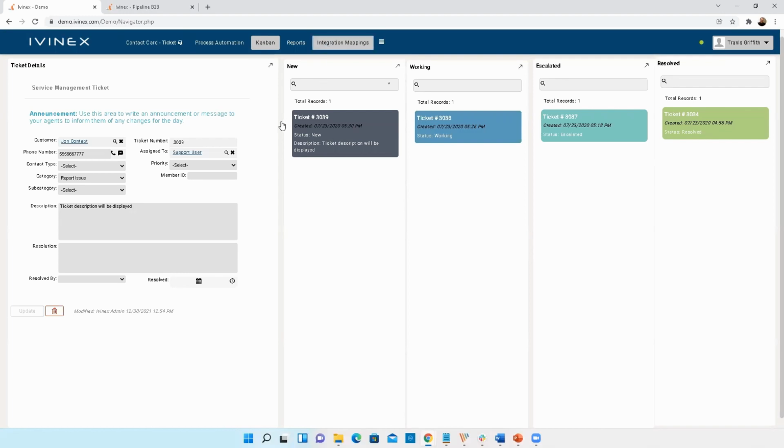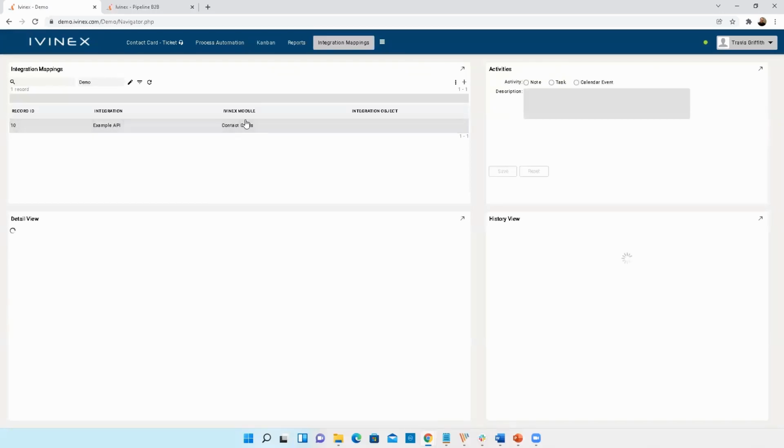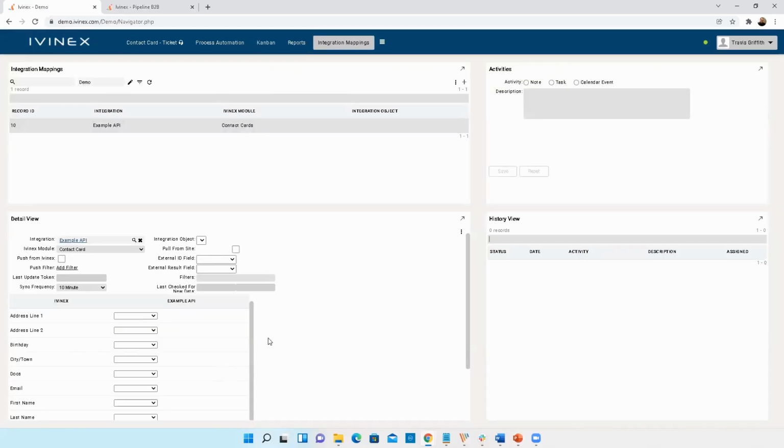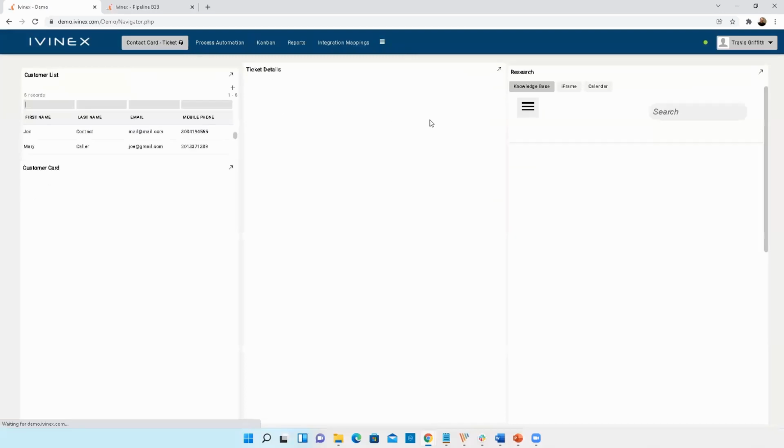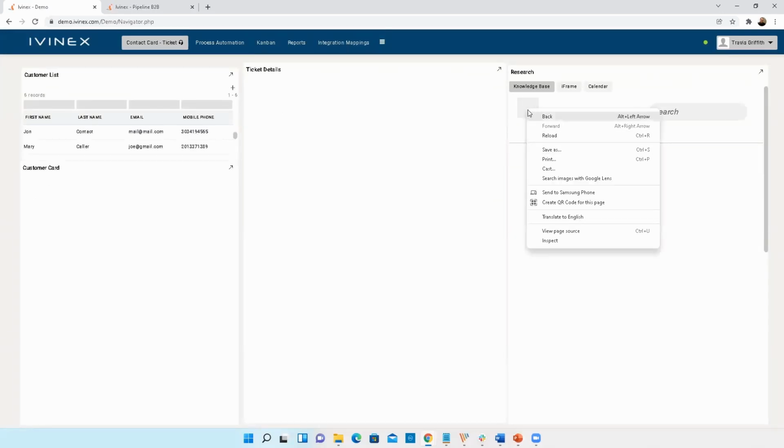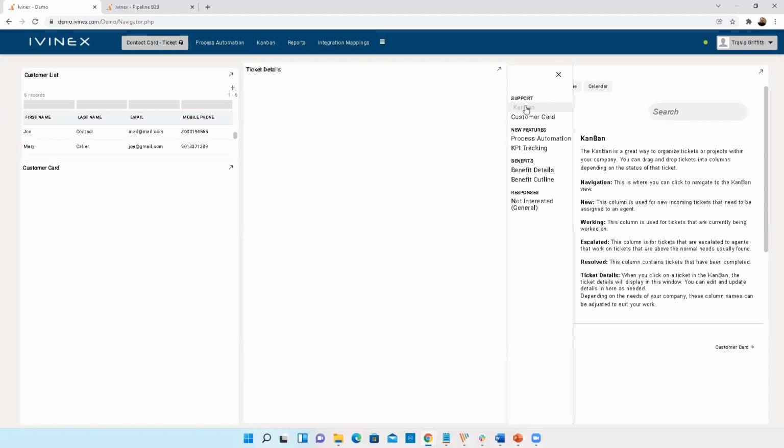Then lastly, we have our integration mappings, so that when we're doing integrations with the client's NetSuite, or with the client's Dynamics, or the client's Salesforce, we can map their external data fields. The right side here is their external data field, mapping that to our data field on the left natively. Once the data fields are mapped, those become drag and drop in our system, and you can literally put data anywhere that you want on the screen.